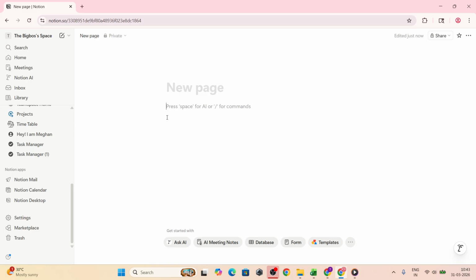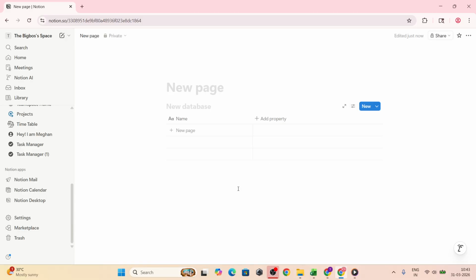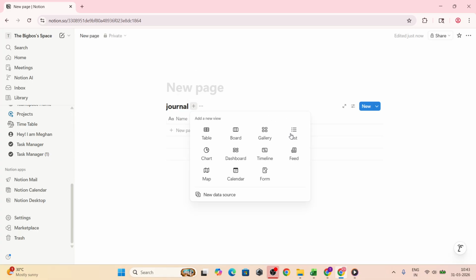Start by creating a new page in Notion and choosing a database to store your entries. Pick the view that feels most natural to you right now. Table, list, or calendar. A table is great if you like a clean grid with columns you can sort or filter. A list is minimal and focused on each entry as a card. A calendar is perfect if you think in days and want to see your writing plotted by date. Don't overthink it. You can always switch views later.